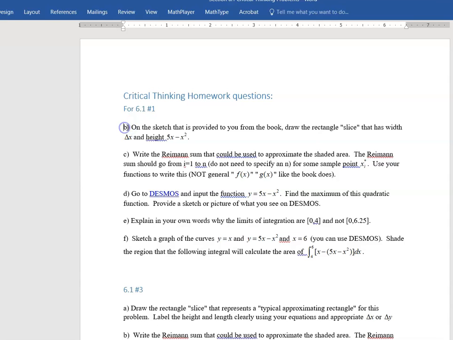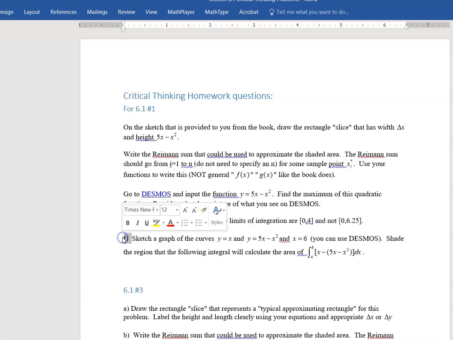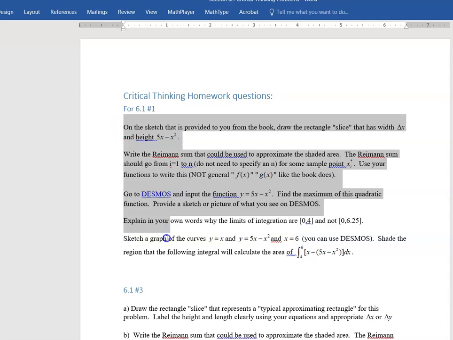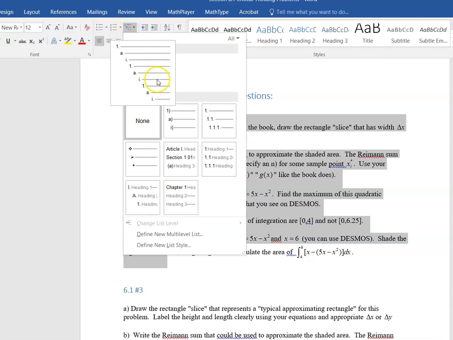And when I was typing this up, I did put all the little sub A, B, C, Ds manually, and that is not recommended. What's recommended is that you take those out and actually use your bullets, and I want it to do little A, B, C.